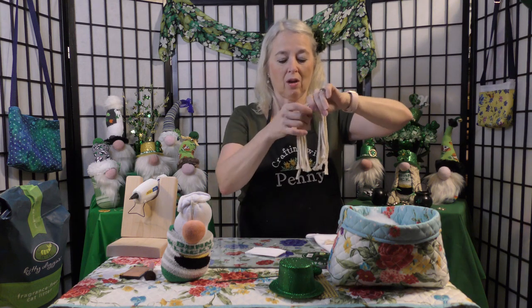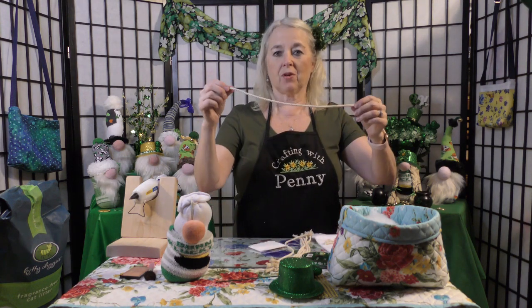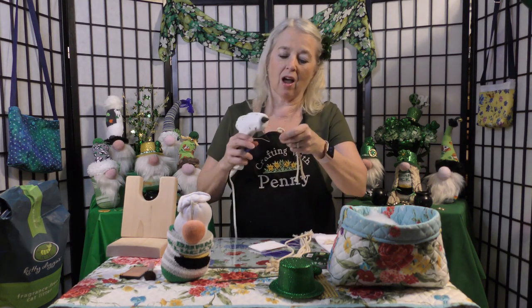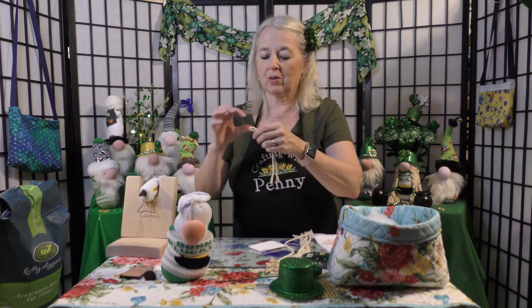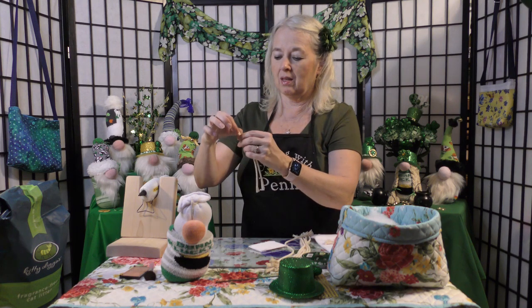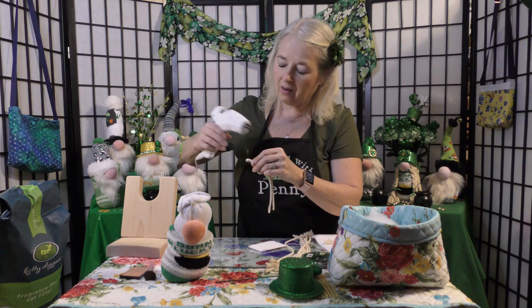So for the hair, you're going to need about 9 strips of 4mm macrame cord, unless you want to do it all the way around, and then you need 18 pieces. So take your 14-inch piece of cord, fold it in half, take your hot glue gun and put a little bead of glue right where the fold is. Kind of squeeze it a little bit. I'm going to put a little bit extra glue on there.